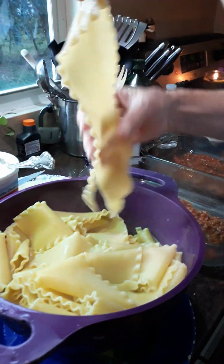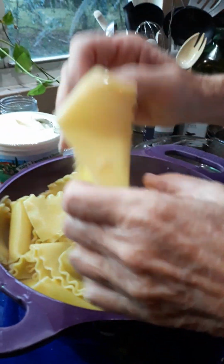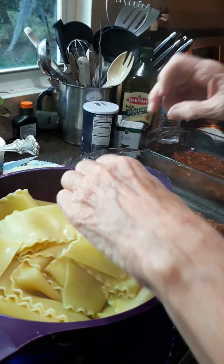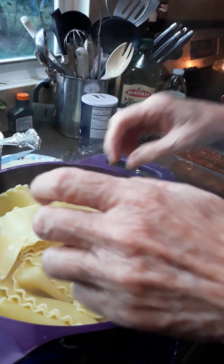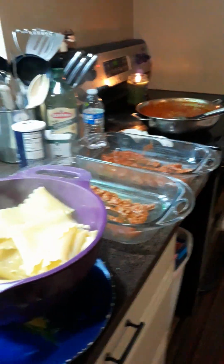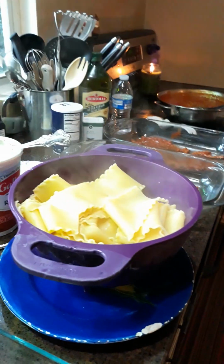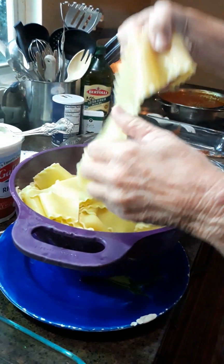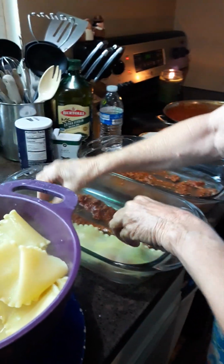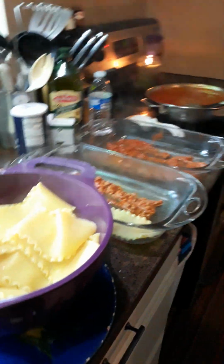Mom pre-cooked the noodles. And we're going to start with... Do you want a fork? No, I'm going to use my hand, but this is where I need the water. Okay. Oh, she just dipped her hand in water to cool off her fingers. Oh, there she goes again.